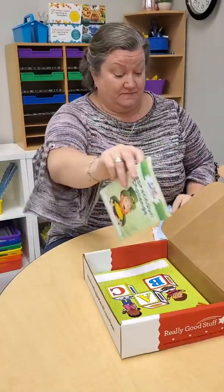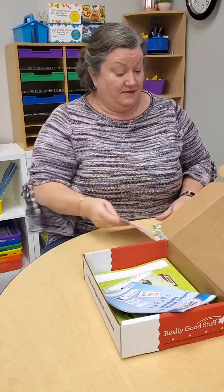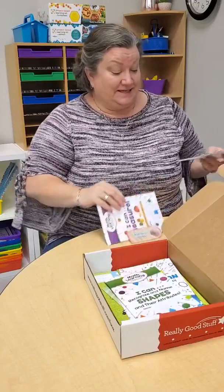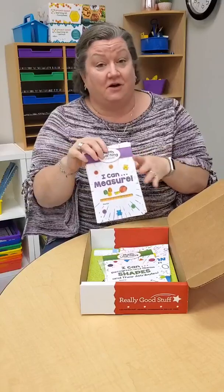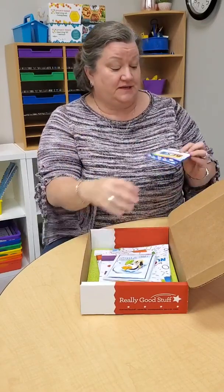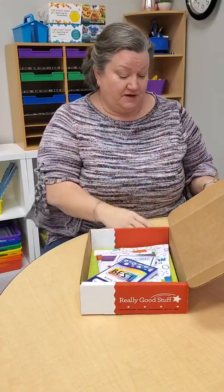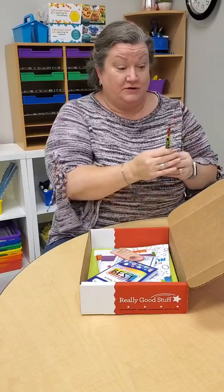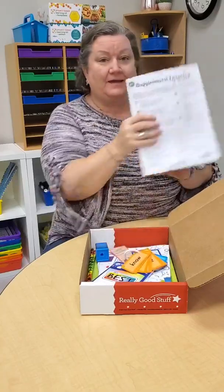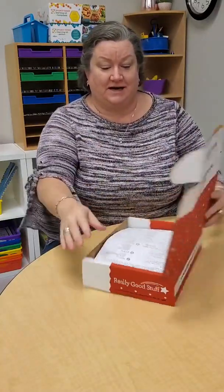Then you get the STEM journal, the reading, and then you get 1, 2, 3, 4, goodness, 5, 6, 7 of these learning journals, content all written by teachers, vetted by teachers, awesome. Then you get the little chill out journal for them to write stories in. Best self little journal here, plastic bookmark, 2 pencils, pencil sharpener, sight words, and the guide, all for $19.99 in this cute little box that is easy for the kids to take home and store their stuff in.